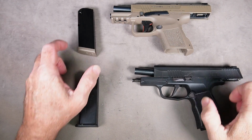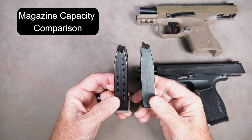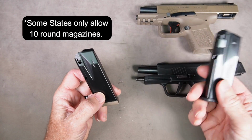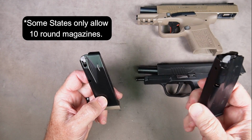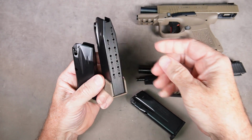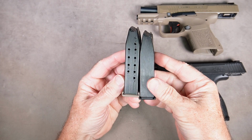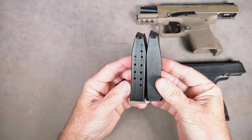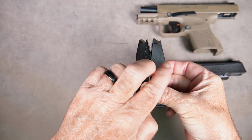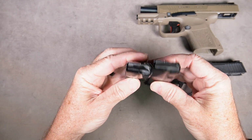First, I want to go over some of the similarities of these two firearms. And the first one was round capacity. They both come with a 12 round magazine. The SIG Sauer actually came with two 12 round magazines. The CANIK MC9 comes with a 12 round magazine. It also comes with a 15 round magazine as well. But for comparison purposes, just wanted to show you that these magazines are virtually the same size. Slightly different in shape up above here. The SIG Sauer gets a little more narrow more quickly, but other than that, these are basically the same size.